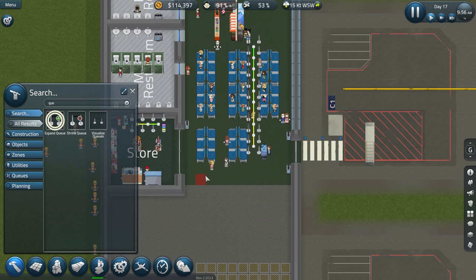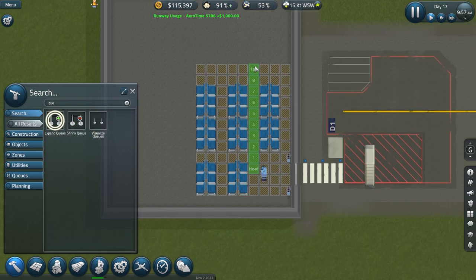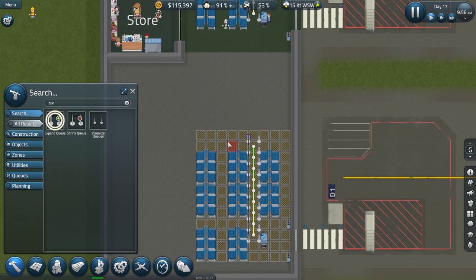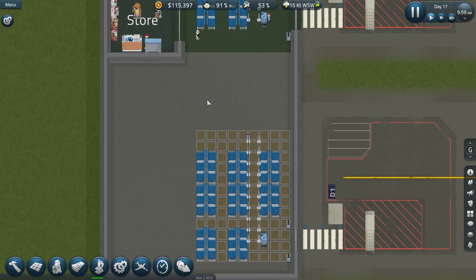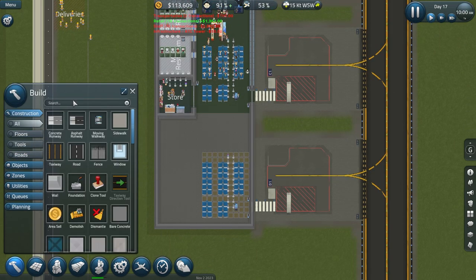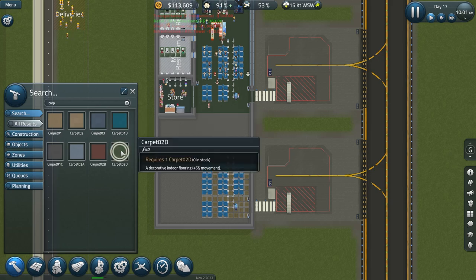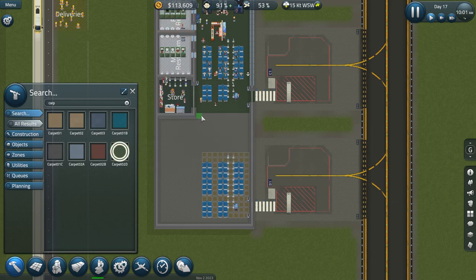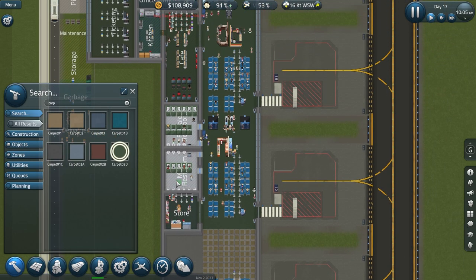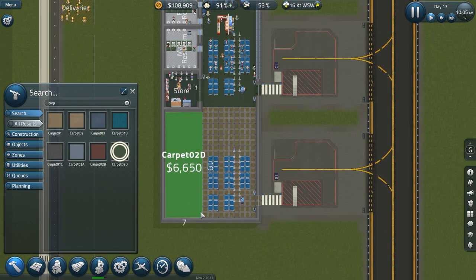And it was from there to there. Like that. Like that. Okay. And then we need carpet. We're going with the amazing green carpet. I'm actually going to put it only right here for right now. Now we're going to put it all the way down. Put it all the way down here.